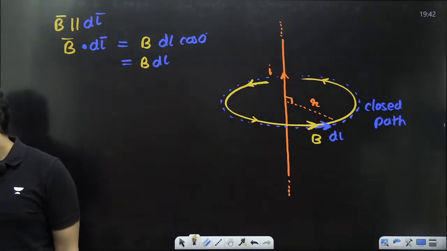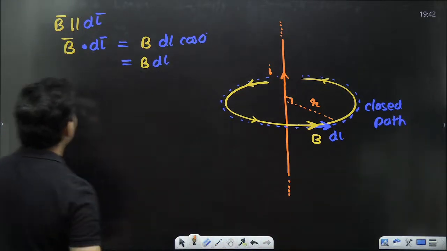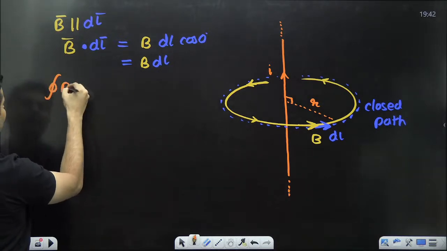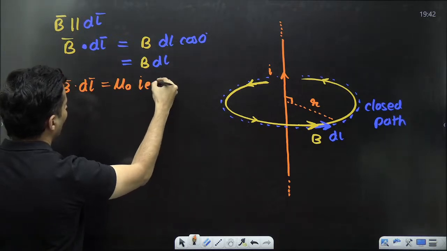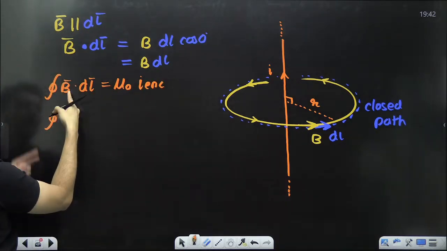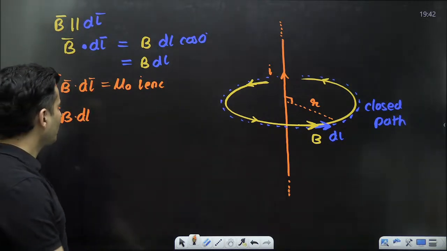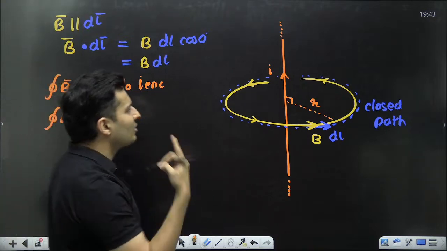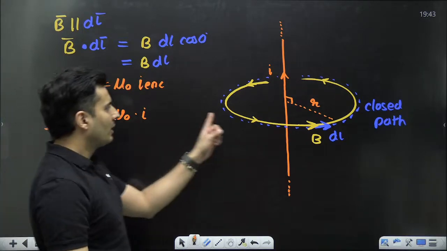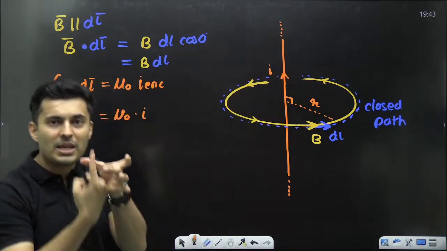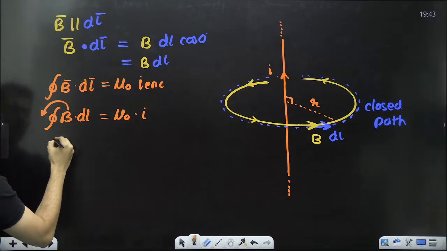Now let's use our Ampere's law. As per that, the cyclic integral of B dot dl will be mu naught into I enclosed. This I already know is B dl, so the vector sign goes. Mu naught, inside current there is only one current, and that is I. For this particular path, only one current is piercing through it, so that current will come over here. This magnetic field is a constant, so put it outside.